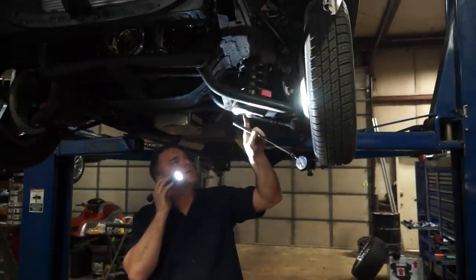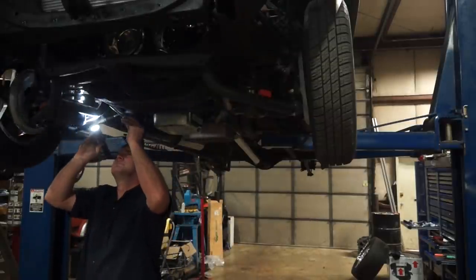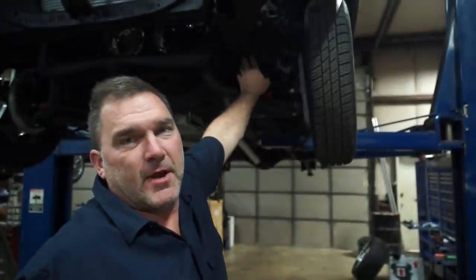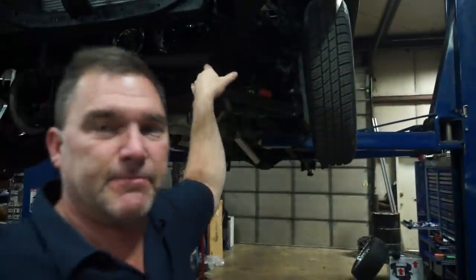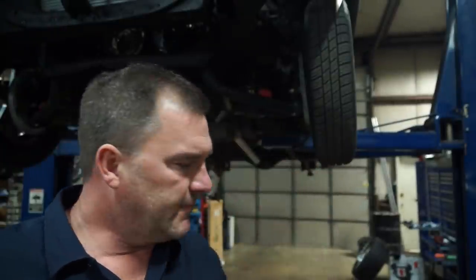That spring terminates there. That coil needs to be rotated. So part of our ride height problem up front is the coils. They are not the correct diameter, so they're not sitting into the pockets correctly. This coil is actually hitting the frame in the front, and then that coil is actually pitched back and hitting the frame on the back of the frame pocket. Also, the coil springs are indexed incorrectly.